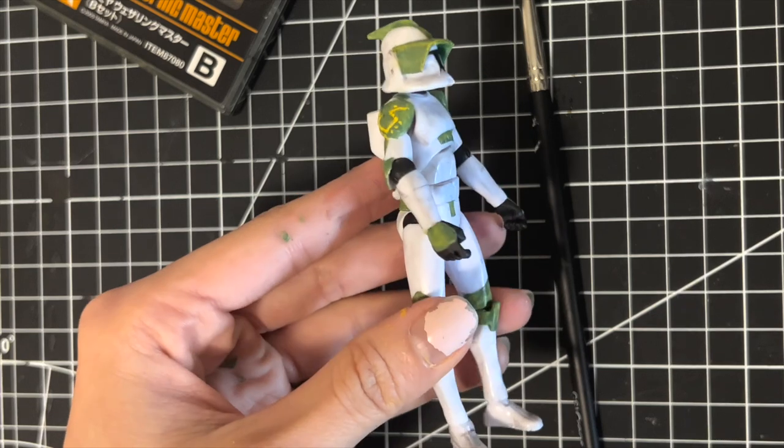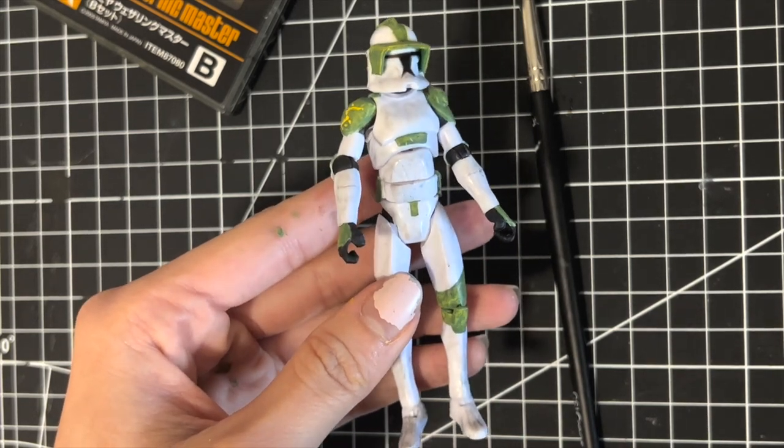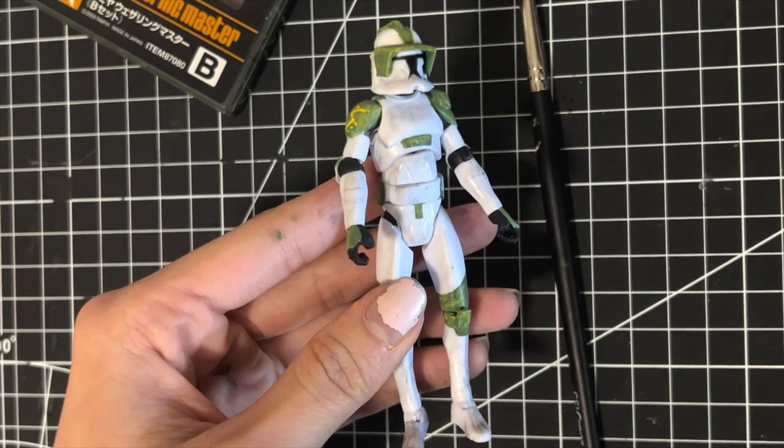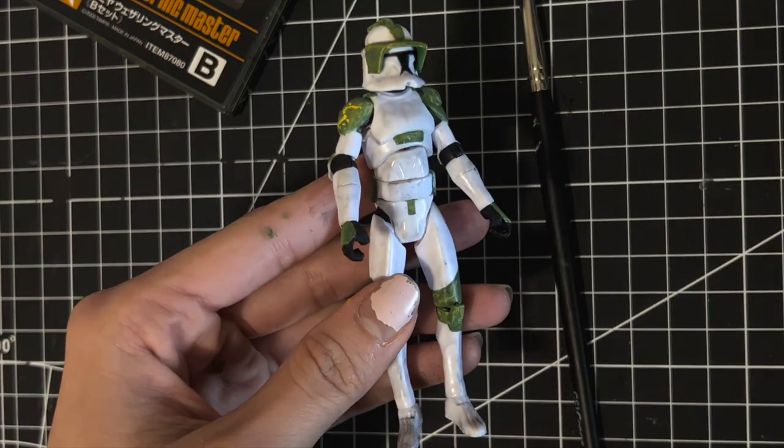My finished clone Captain Locke. I did weather him up just a little bit. You can barely notice. Let me know what you guys think. I really love how this turned out.